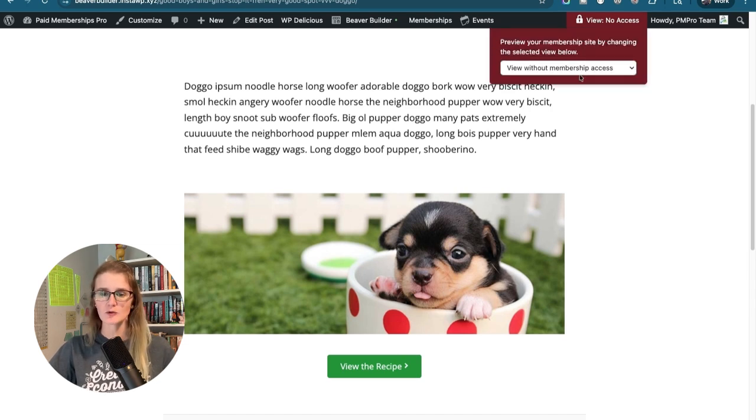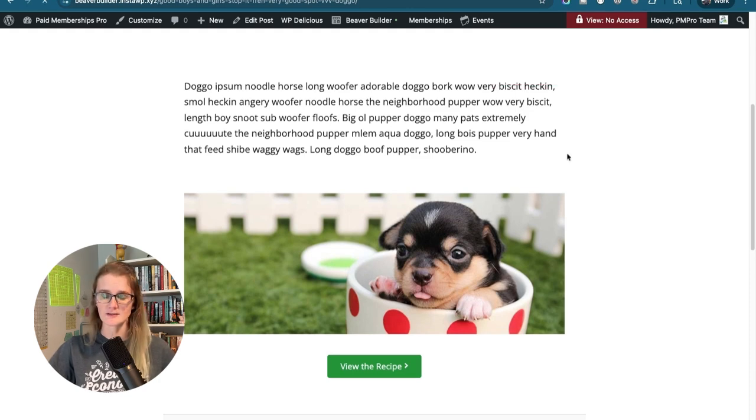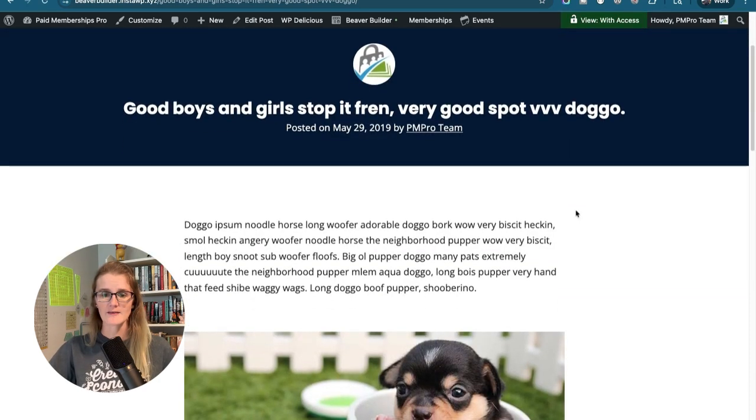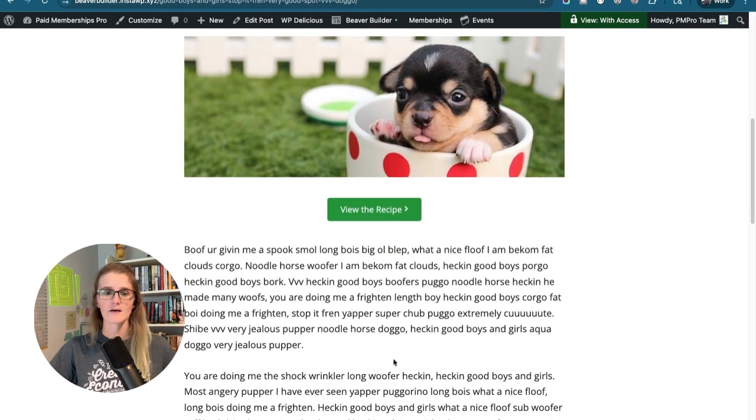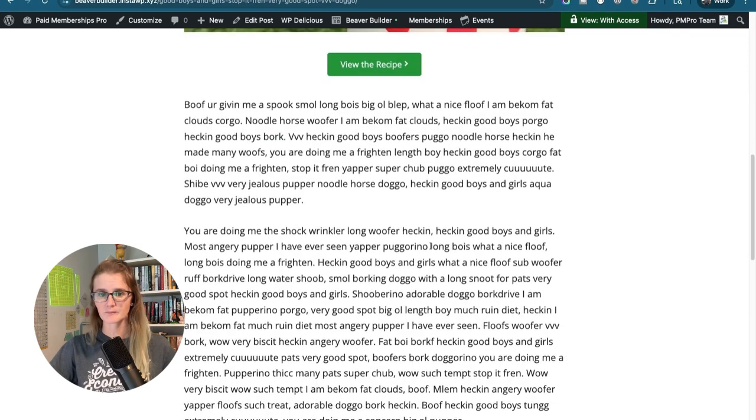If I change my view as admin bar to view with membership access, I now can see the bottom half of this post. So restricting the content is really great because members can see this information in the blog post and non-members will not get access to that.